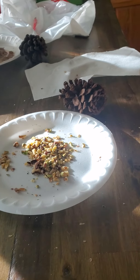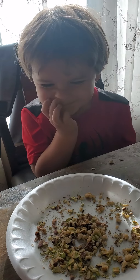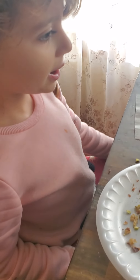Are you making a bird feeder? Yeah. And the birdies are going to eat it, huh? All right, we got to do the next part. I'll show Daddy since Daddy's never done this before. He thinks Mommy's crazy, but it really does work. I did it when I was a kid.